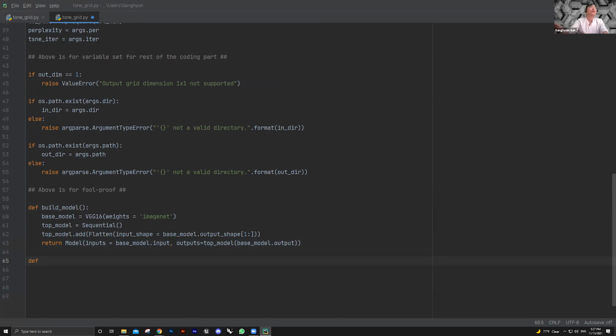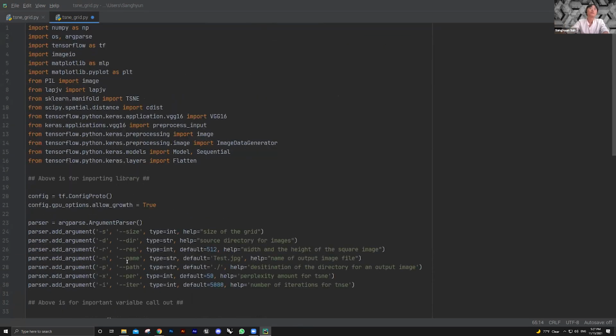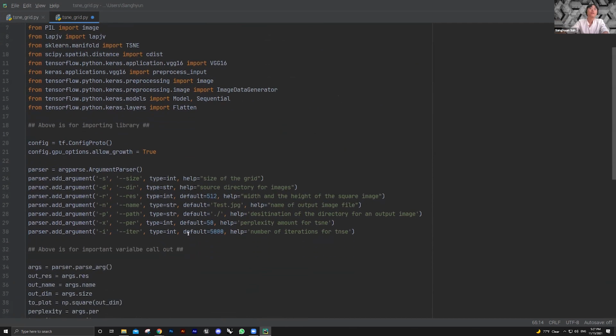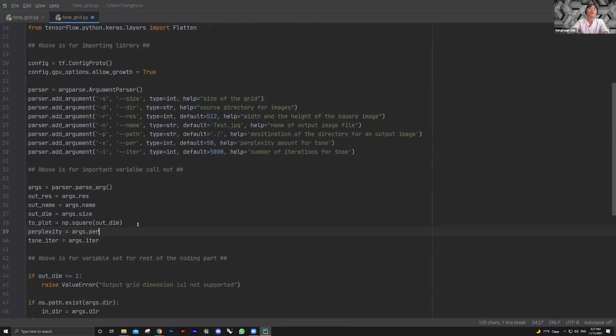And we're going to write another definition, which is to load the image. To load the image, what should we call? Where are the images? We already defined it. It's in there, right?